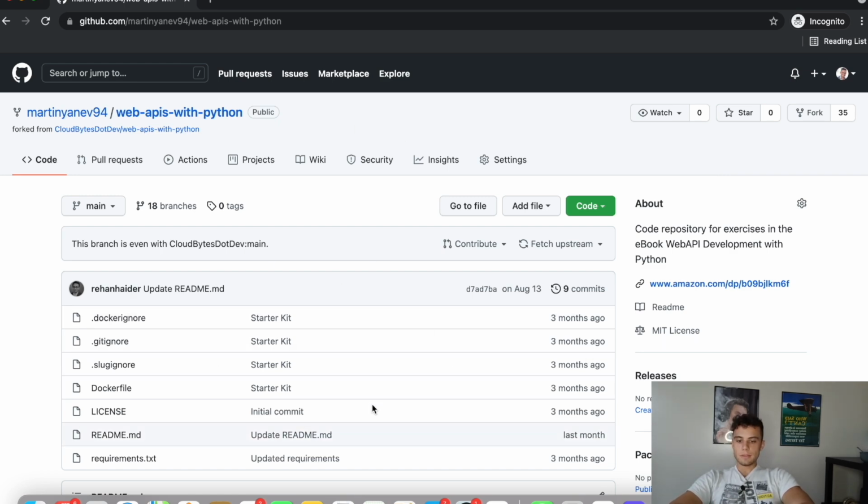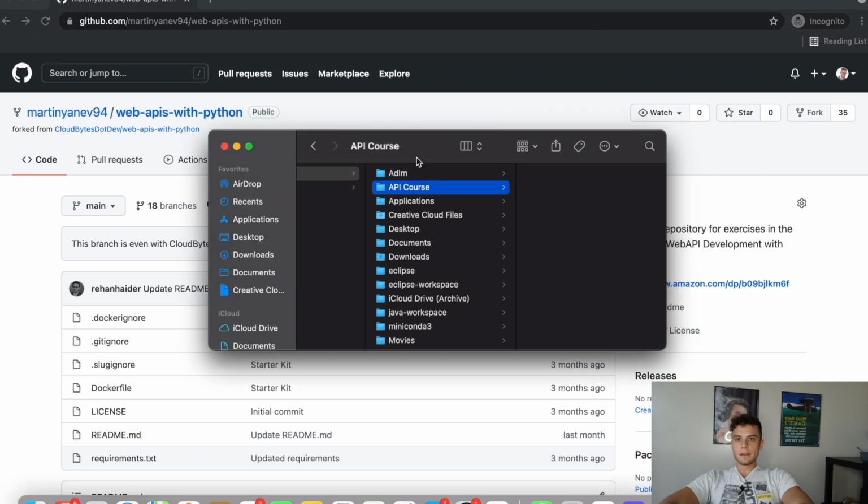Now, once you do that, you need to create a folder, and I actually already created a folder called API course, and here we're basically going to add all the code that we're going to be using. We'll create different projects and we're going to write on Python in order to update and create better APIs. But as a base, we're going to use this toolkit here. And how you can get it from GitHub automatically, you actually see that in this video.